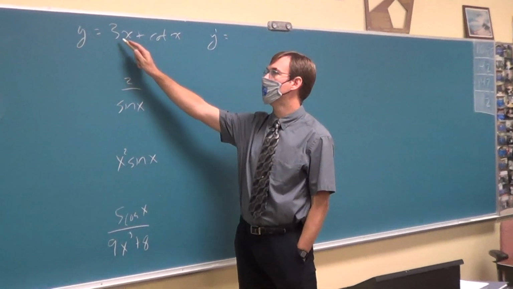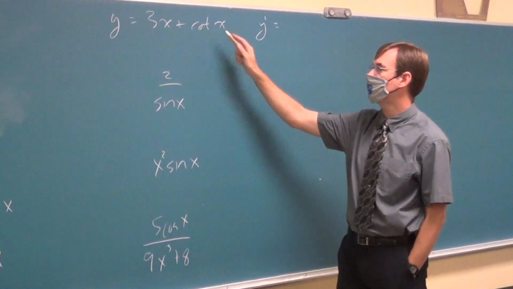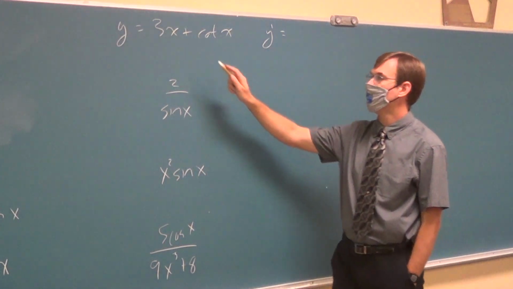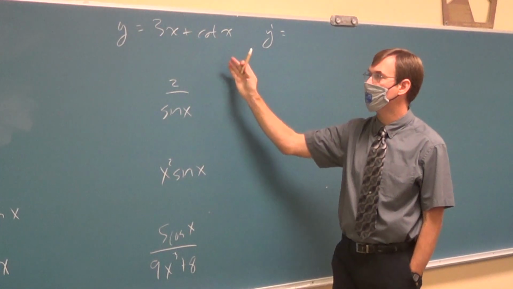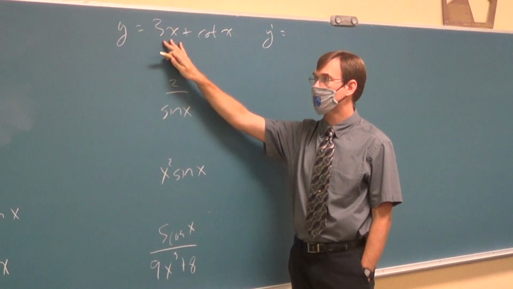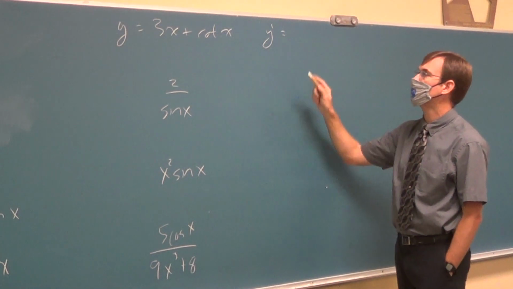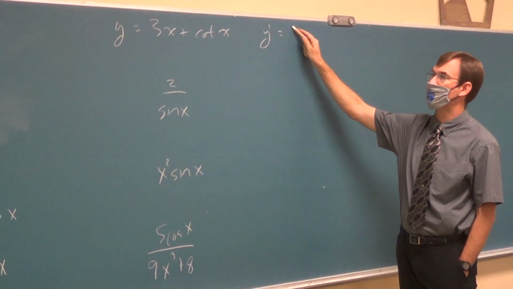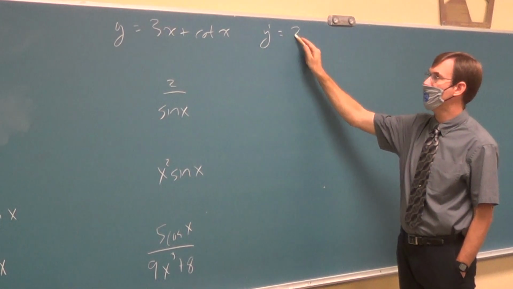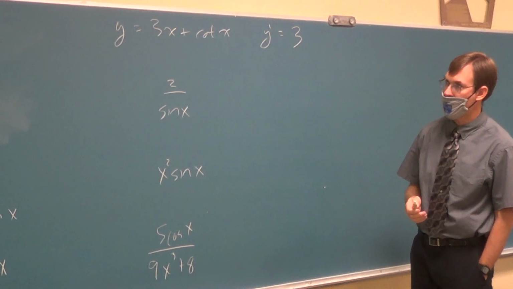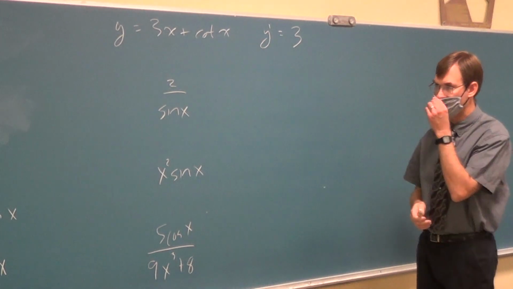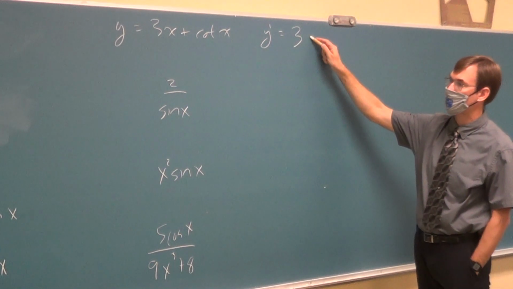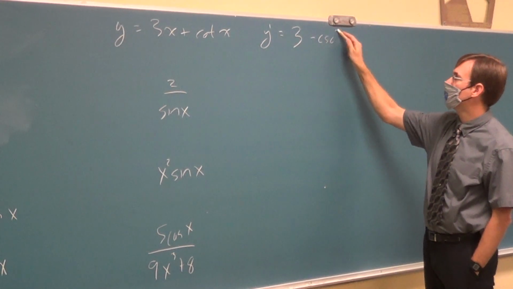So if I asked you to do the derivative of 3x plus cotan x, we're back to like the second day's lesson where we learn if this is adding that and we need to do the derivatives, just do this piece and then add on the other piece. So derivative of 3x we've been doing for about a week. Derivative of 3x has always been 3. And instead of having an add cotan x, we rely on our memory or our cheat sheet or wherever we grab it from. Cotan's derivative becomes negative cosecant squared.